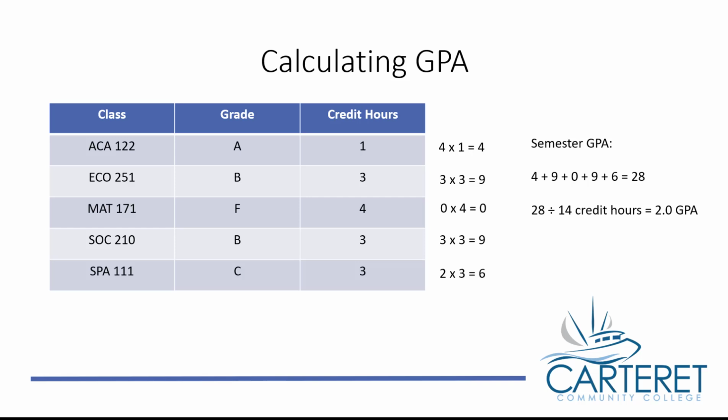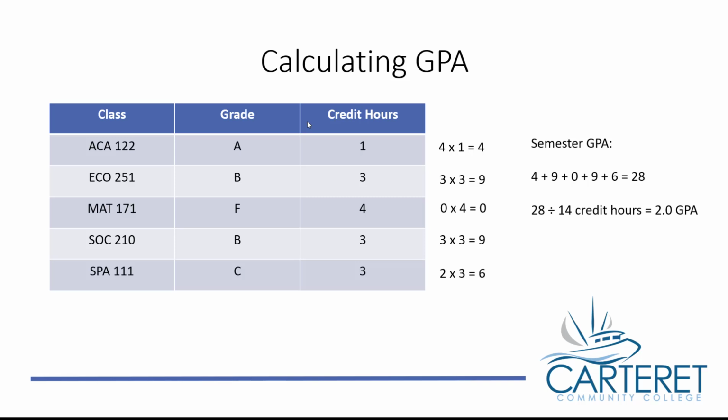What is really factoring into this student's GPA is that F, because that F is 4 credit hours. You really want to be cognizant of your high credit hour classes and what grades you make in those, because that's really going to have a huge impact on your GPA. It is great to make an A in ACA. Actually, I feel everybody should make an A in ACA, but it is a 1 credit hour class, so it's not improving that GPA quite as much as that F is negatively affecting the student's GPA. So just be careful again with high credit hour classes.